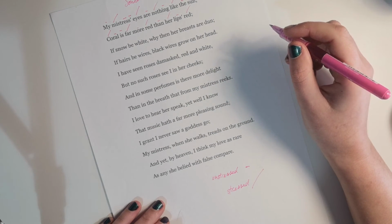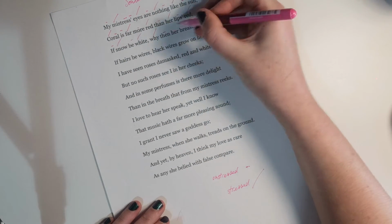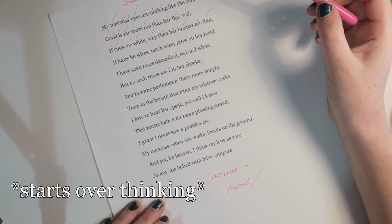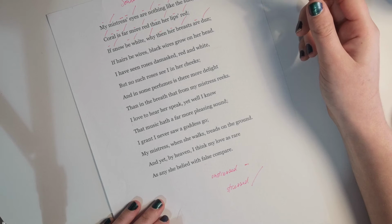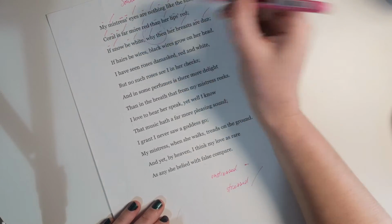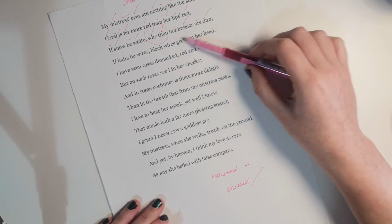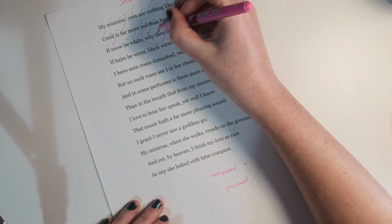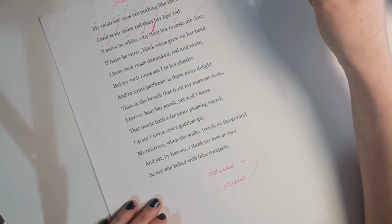So that's how we're going to do it. If snow be white, why then her breasts are dun. This bit is a weird one, and I don't know whether, maybe it's why then. See, this is where we realise that actually this is quite difficult. But if snow be white, why then her breasts are dun. No, you're right, it's why then. Why then her breasts are dun. So this one does fit into the pattern.